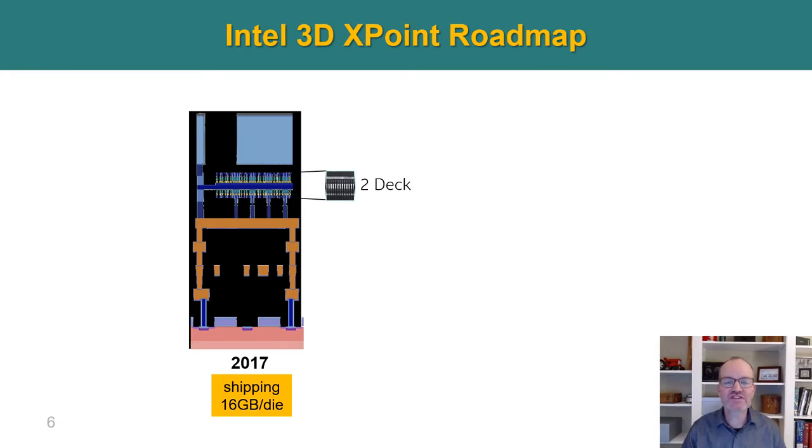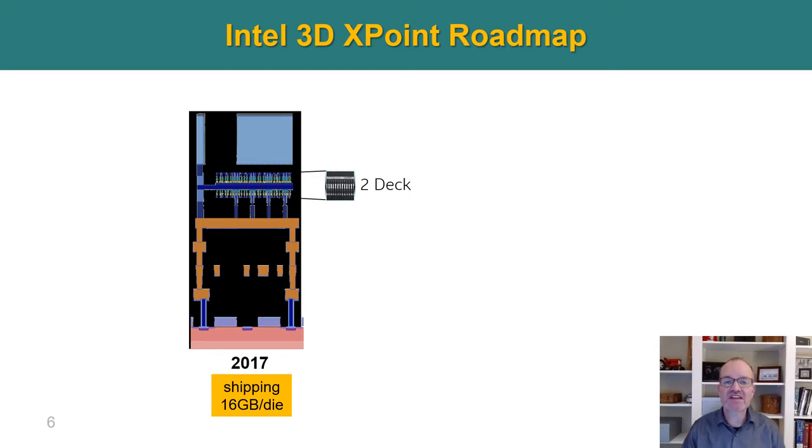So what we just looked at was a cartoon. Here we actually have, by where it says 2DEC, an actual micrograph picture of a cross-section of a 3D XPoint array itself. And then on the left-hand side of that small picture is the CAD drawing, or the colorized drawing, of that memory array. You can see how small that memory array is compared to the metal lines above and below. And this array is put in between the metal lines.